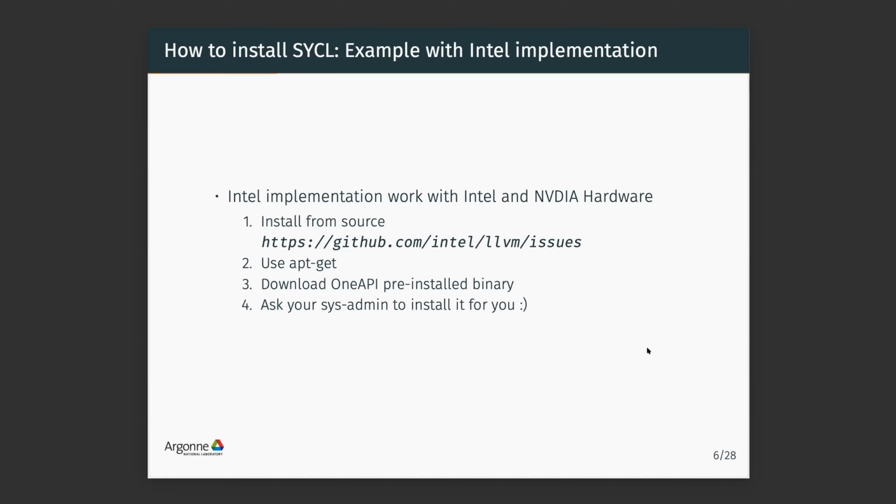So on Ubuntu, you can just do sudo apt-get install oneAPI if you put in the correct deb and RSA key, and it will work. You can also go on the oneAPI website and download a binary. And my favorite option is just ask your sysadmin. There are always nice people who are here to help, and they will install oneAPI for you. You may need to ask a few times, but at some point they get really fed up and they install stuff for you. At least it's my experience.